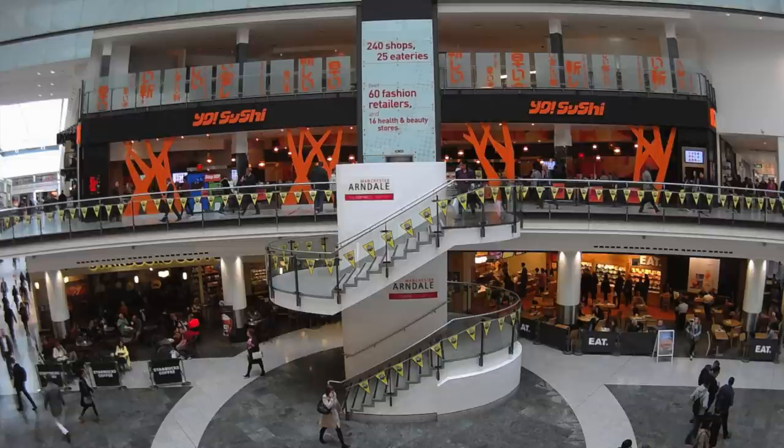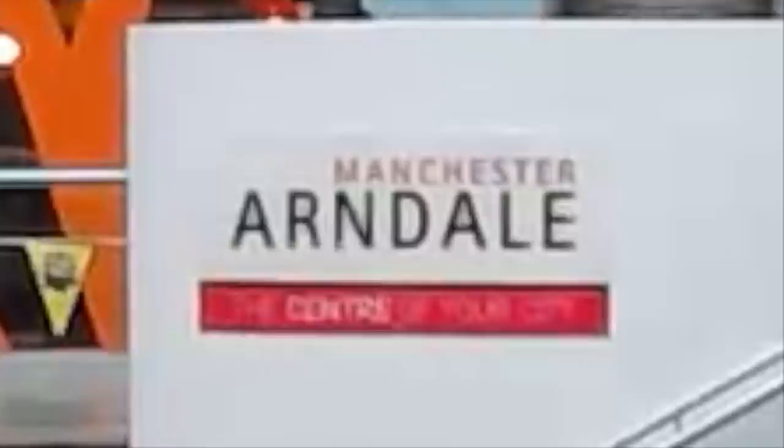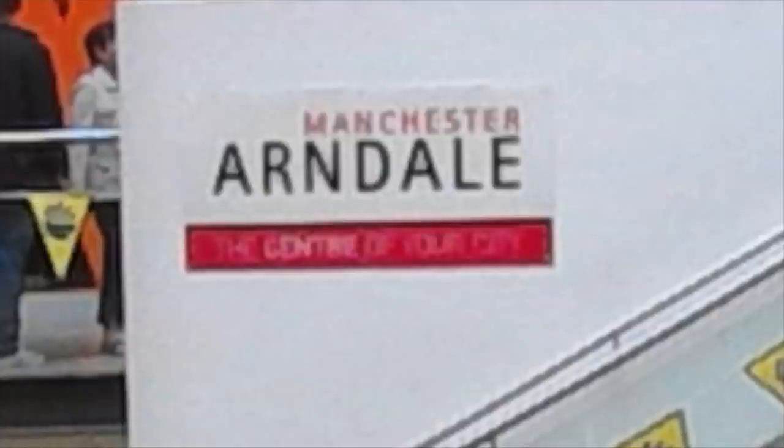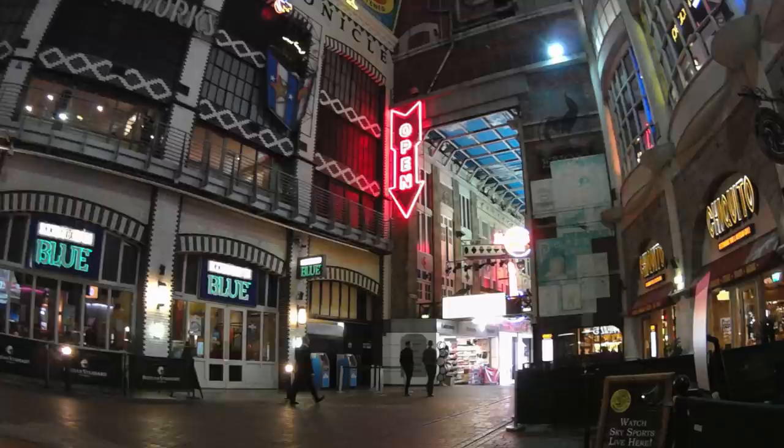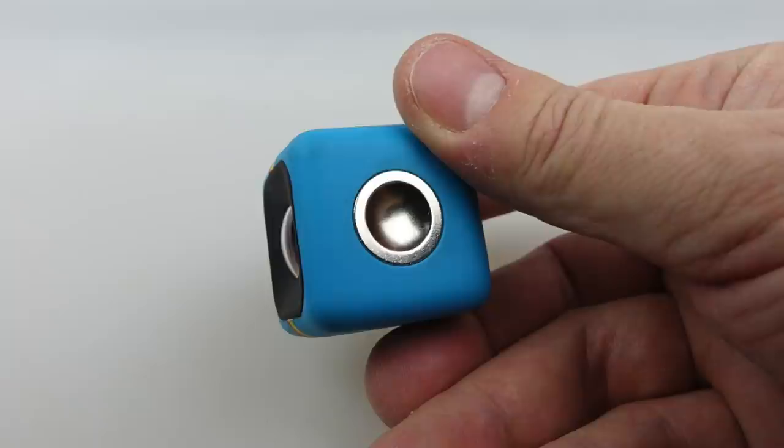I'll show you briefly a few stills from the camera — supposed to be six megapixels. Let's zoom in and have a look. Then we'll look at a video clip and crop out the centre. Comparing the two, there's very little difference between them. So I don't believe the six megapixel claim — I think it's just using stills out of the video. However, if you're looking at these as two megapixel stills taken from a 1920×1080 resolution sensor, they actually look pretty good.